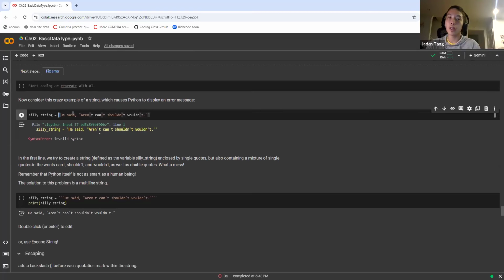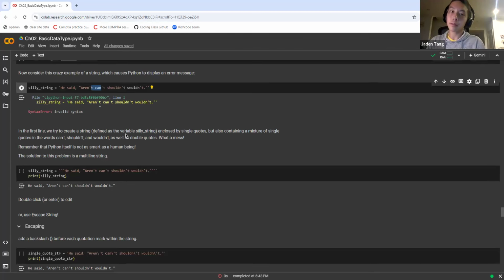And it was enclosed in single apostrophes. Now the issue with this string is Python interprets the next apostrophe as closing the string. It does not interpret it as an apostrophe in your text. So there are a couple of ways of fixing this, since as you can see, this part is not a string and will cause a syntax error.